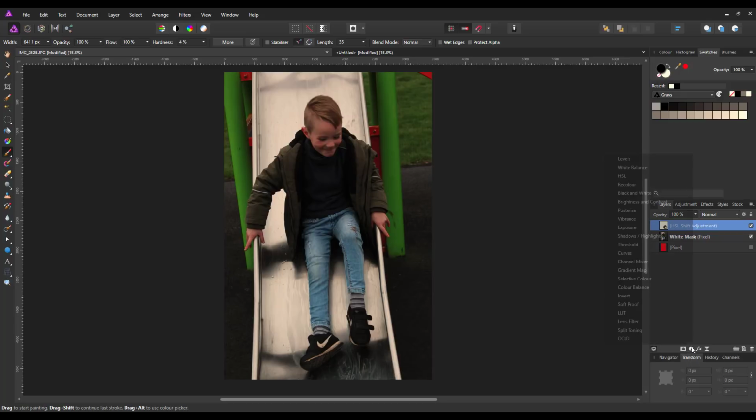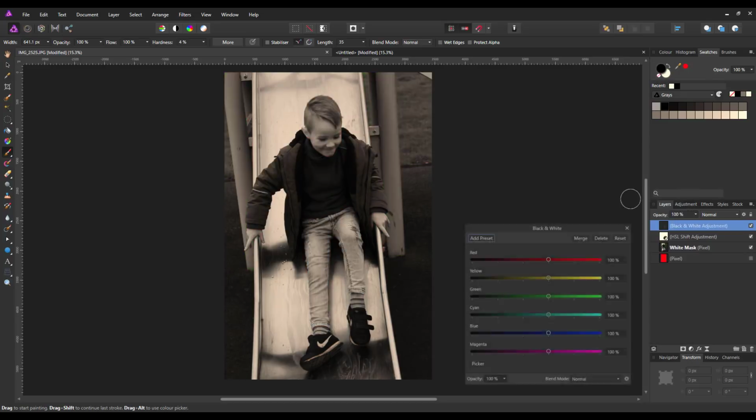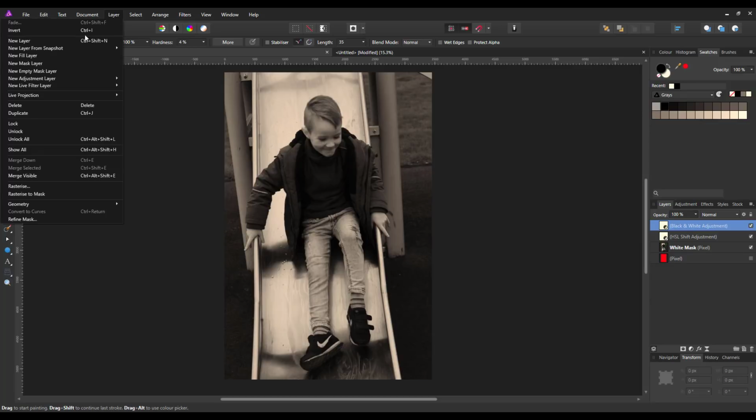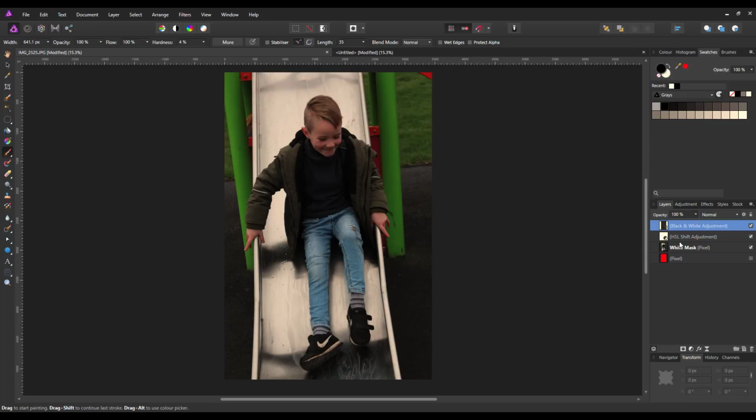If I put the black and white adjustment back on, if I invert this layer, come to invert or Control and I, it will make that a black layer mask on there and not a white one. So that black layer mask is now hiding the black and white effect from that adjustment, so all the colour is visible.